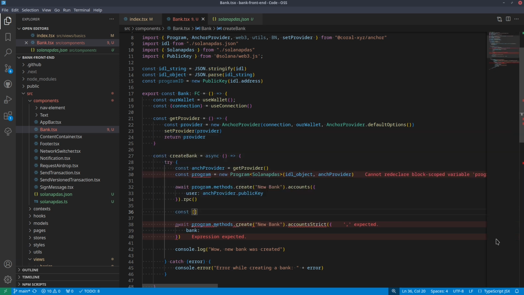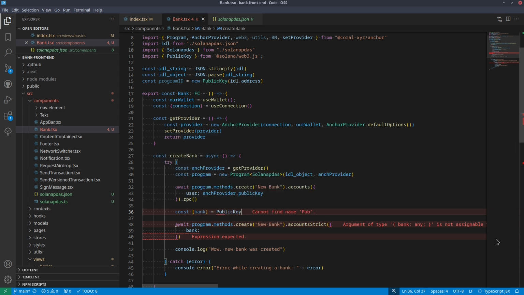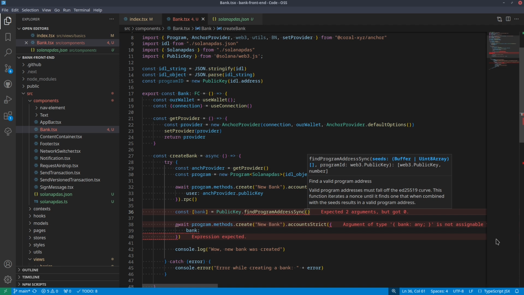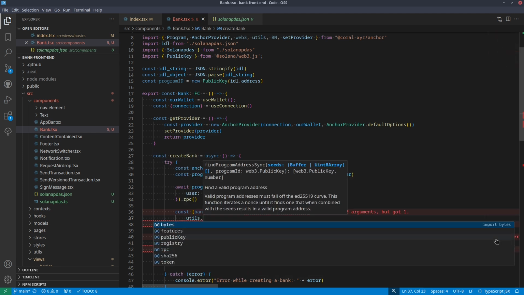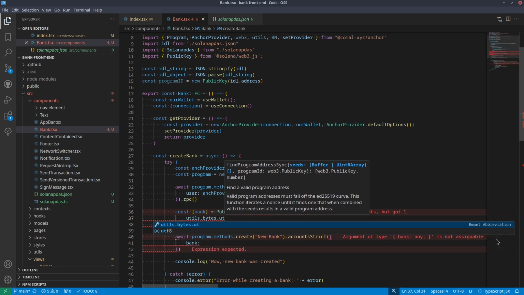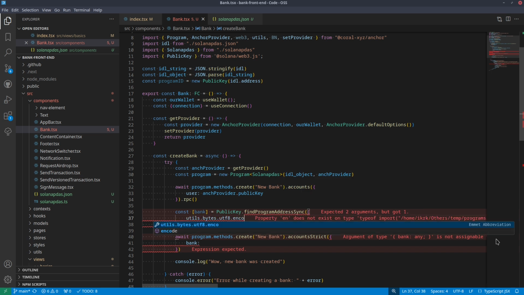So let's do const bank, and let's say PublicKey.findProgramAddressSync, and now we have to supply an array of the seeds. For the first one, we can use utils.bytes.utf8.encode, and the seed is bank account.